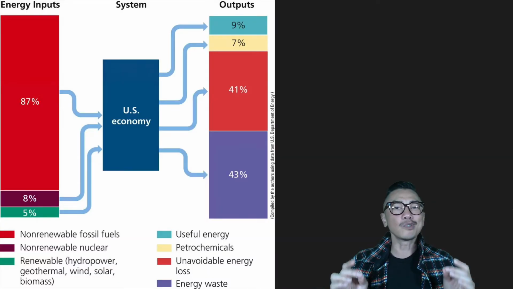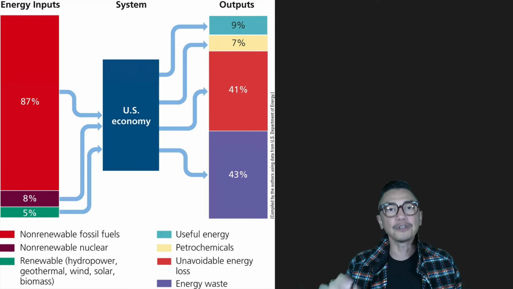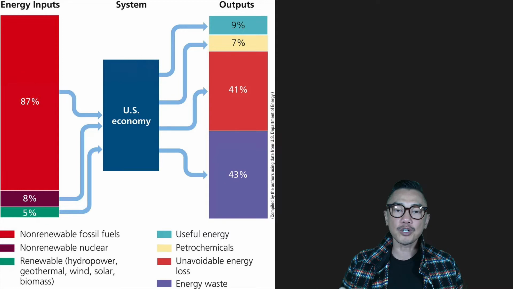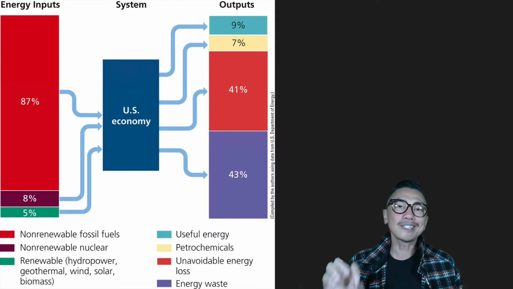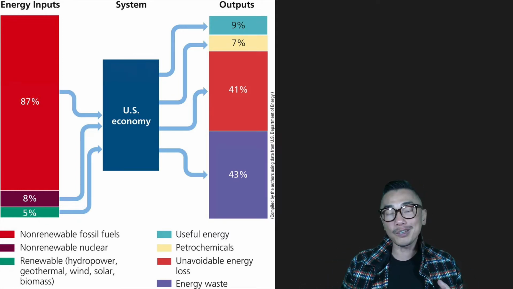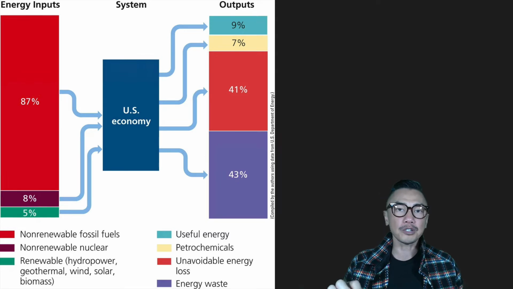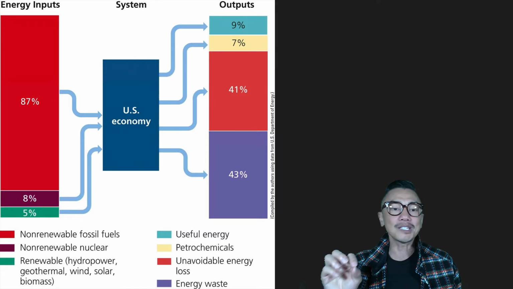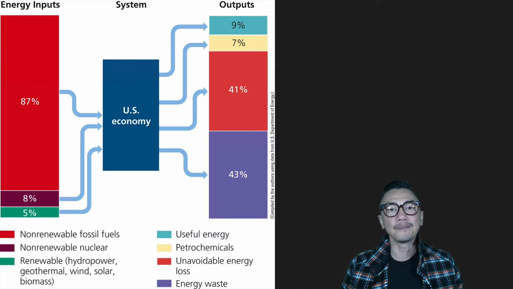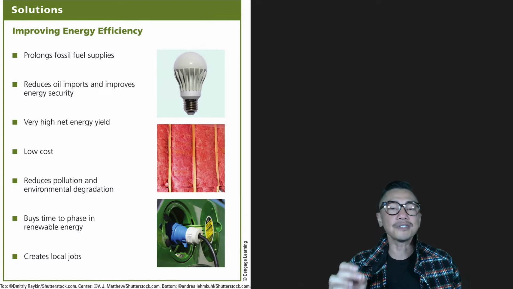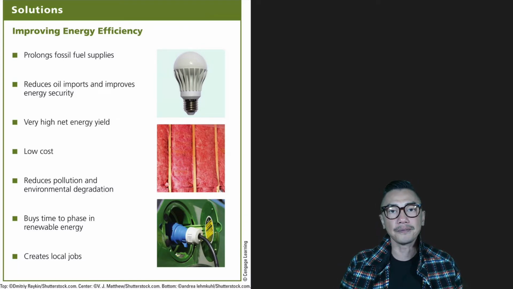This diagram shows the flow of commercial energy through the U.S. economy. Fossil fuels dominate the commercial energy market. Only 16% of the energy we use ends up performing useful tasks. 41% of the energy is lost through the production and transport of energy, and 43% of energy is lost through energy inefficiency.